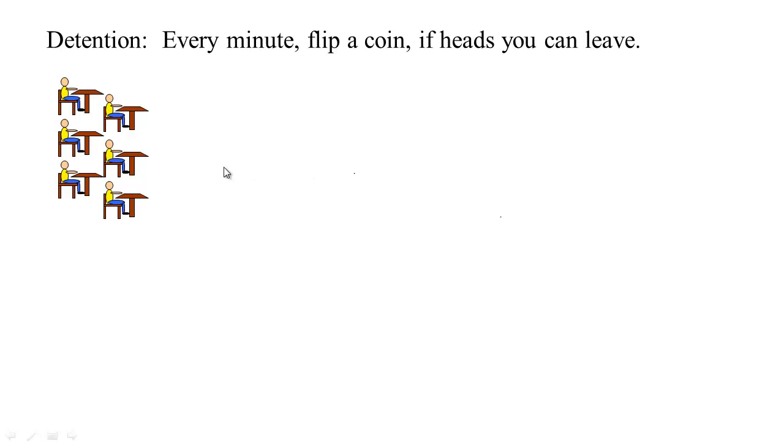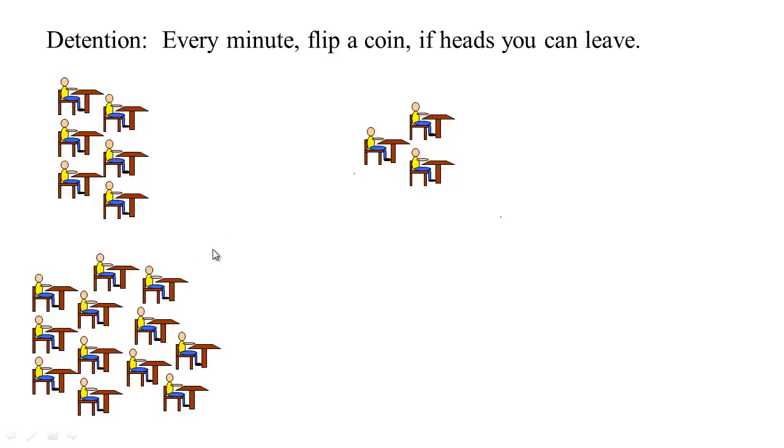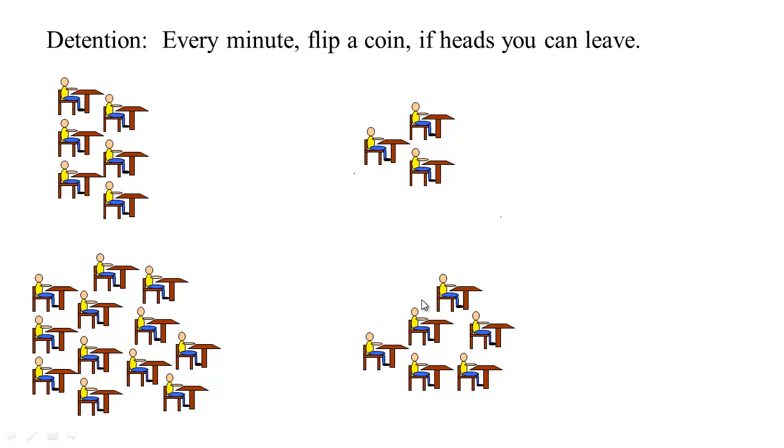But anyway, in this situation, in 1 minute, the amount of change really depends on how many people you have in the room. For example, if there were 6 people in the room to start with, at the end of a minute, everybody flips a coin, then most likely we would have 3 people left in the room, right? But if we had twice as many people, so if we had 12 people in the room, then after 1 minute, instead of losing just 3 people, we would have lost 6 people. The more people you have, the more loss you have.